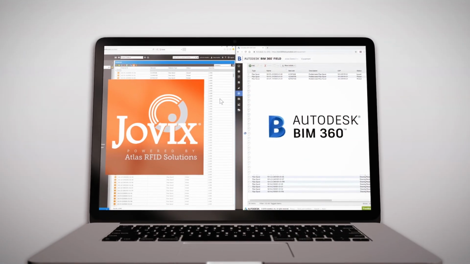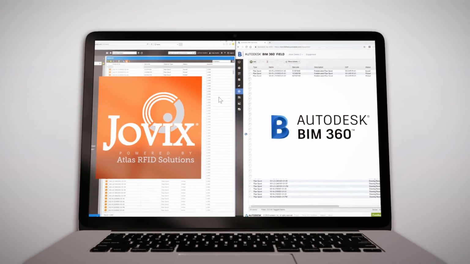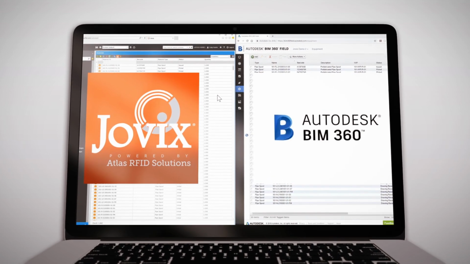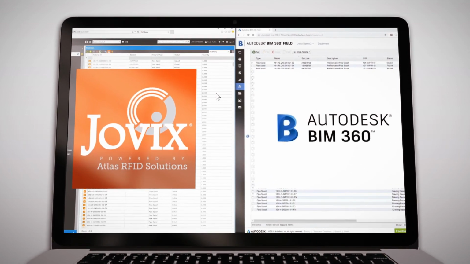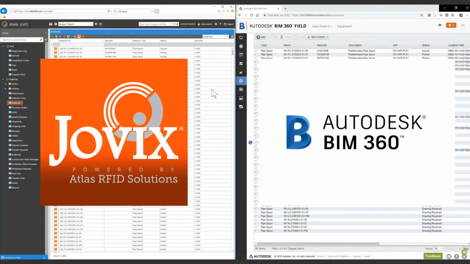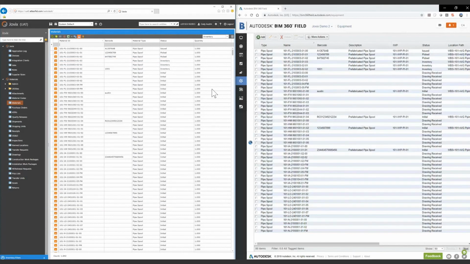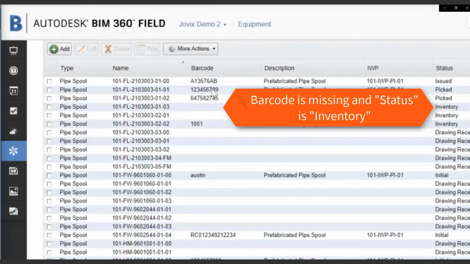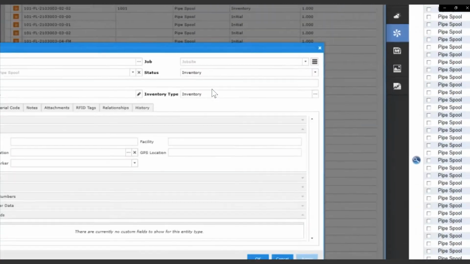On the left, we've got the Jovix server pulled up. And then on the right, as you can see, we've got the Autodesk BIM 360 server pulled up, and our integration currently exists between the BIM 360 equipment list and the materials list within Jovix. If we dig into the integration, we can see in the equipment list there's some barcode information missing.